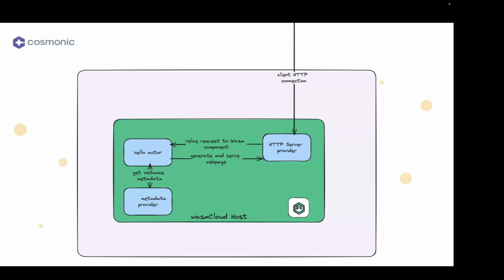WASM Cloud gives you location transparency, because when you start the module, you know exactly what it imports and what it exports, so you can automatically do this load balancing. By default, we load balance to local capabilities first. It's faster, inside the process, and then it's the next closest. And we do that actually underneath the hood with NATS. You can set up geozones. There's all kinds of neat things you can do for how you route, like service mesh.